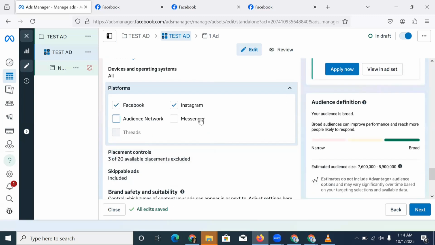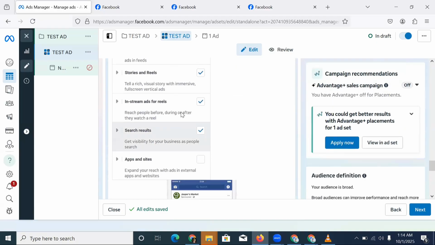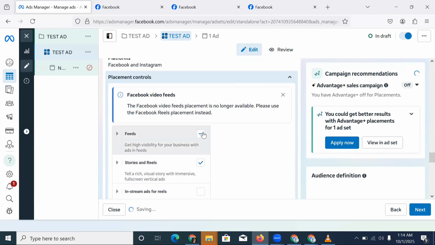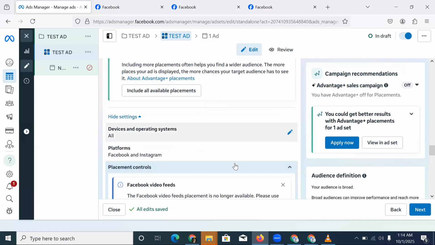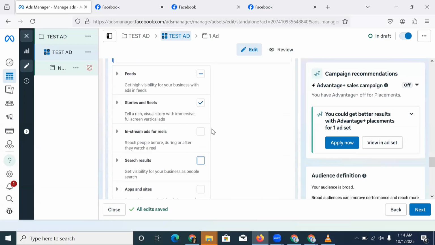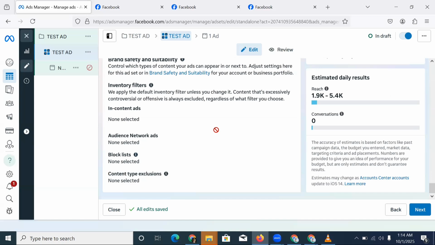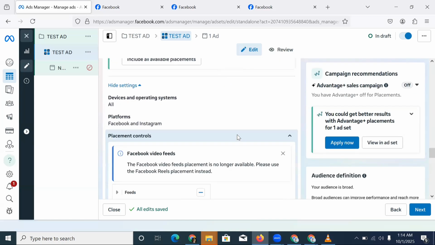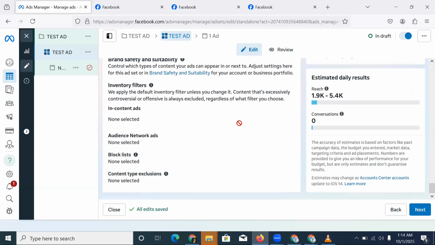So, when it comes to Facebook, there's Facebook Feed, there's Facebook Story, there's Facebook Timeline, there's Profile, and all of that. This is where you can select, I don't want in-stream ad, I don't want search results. So you're going to be unchecking the ones that you do not want. However, I've also found out that since AI came into play, leaving this placement as automatic so that Facebook can decide where to show your advert sometimes seems to be one of the best types of placement you can use. But if you don't want that, you can simply choose any other placement that you want. Once I have finished that, there's nothing else I do in the assets column. I just click on next.